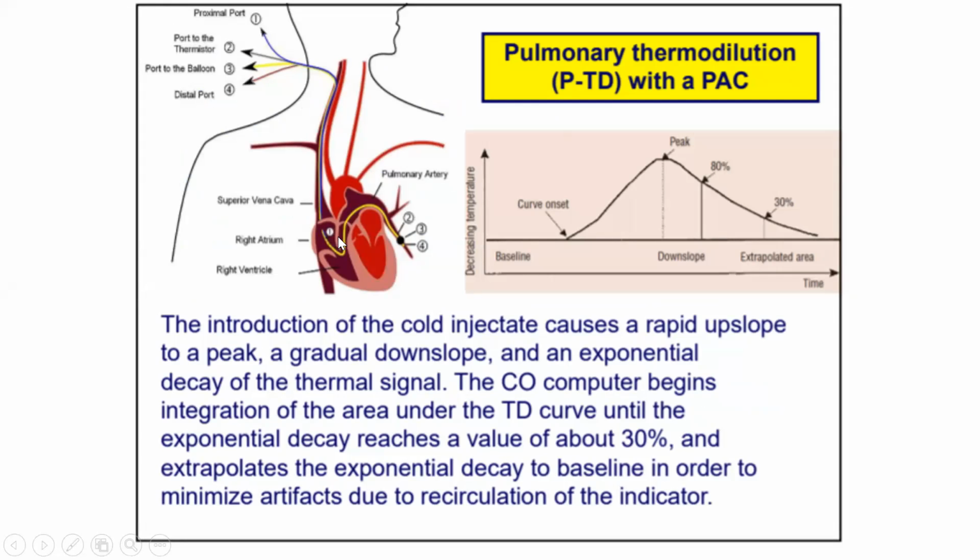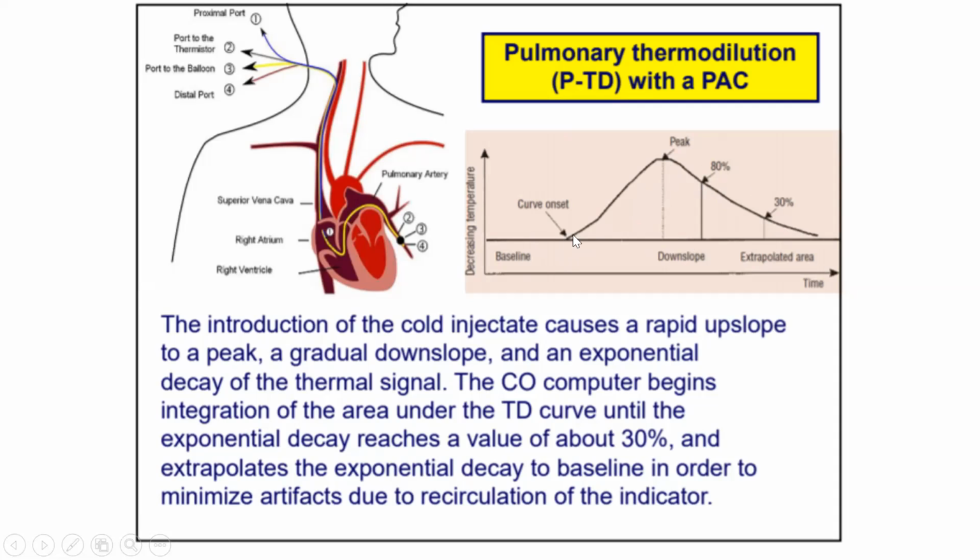It goes into the right atrium and into the right ventricle. So we inject a cold solution. What happens is they will measure the temperature at point 1, at point 2, at point 3 and point 4. Okay. So temperature here, here, and here, and here, as the blood goes from here to there. So you can see the temperature go up and then go down. So this is at points 1, 2, 3, and 4.